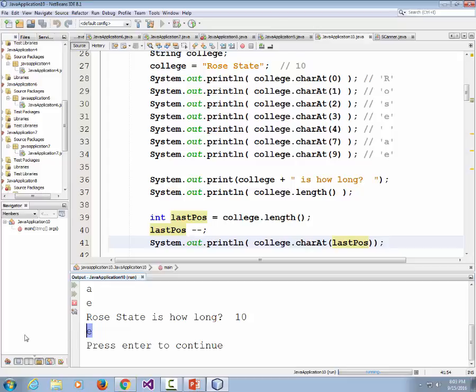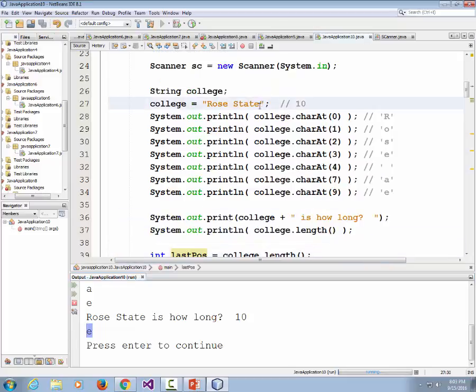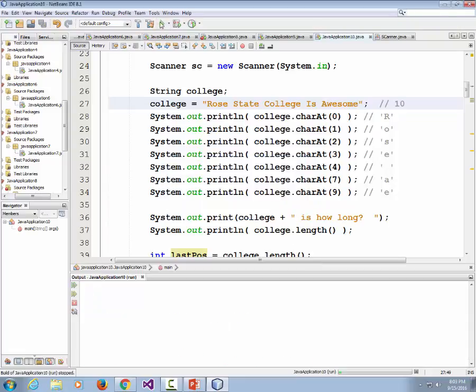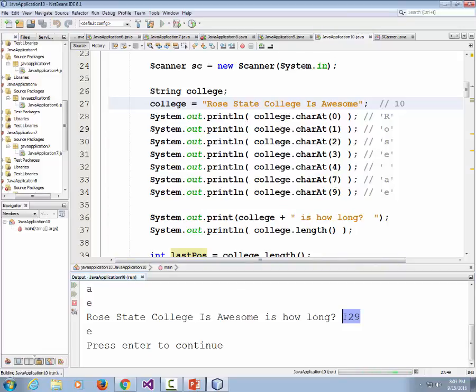Since we're using a calculated value here, we could change the string and it's still not going to generate an error. The code is pretty safe. Now the string length is 29, but it still printed the last character, right there.